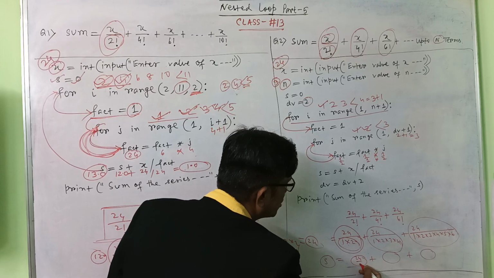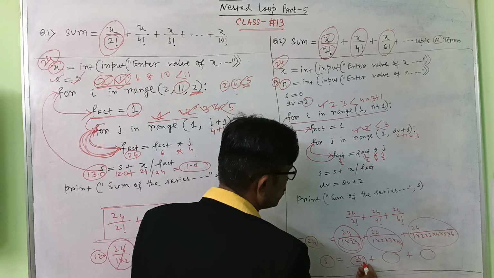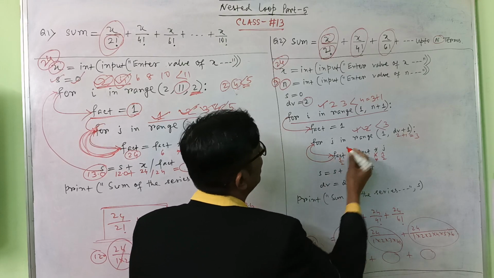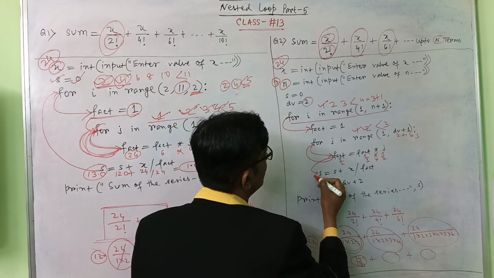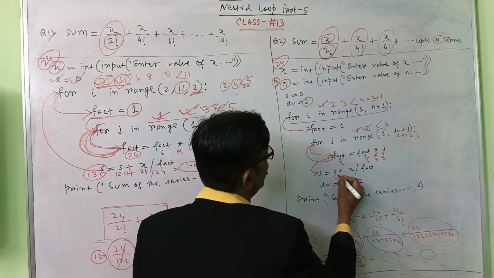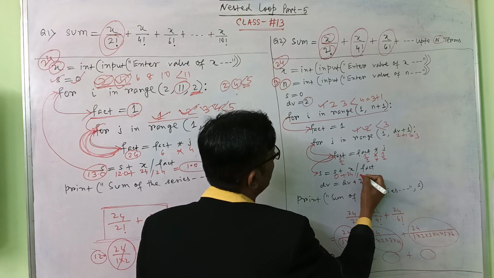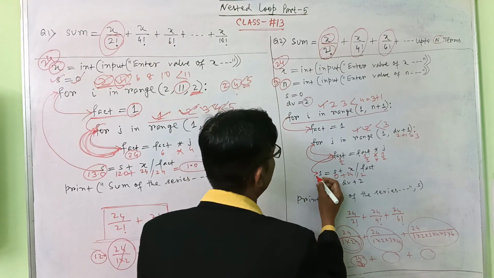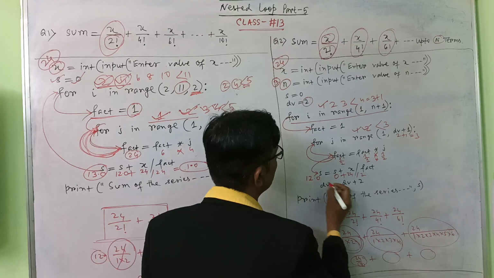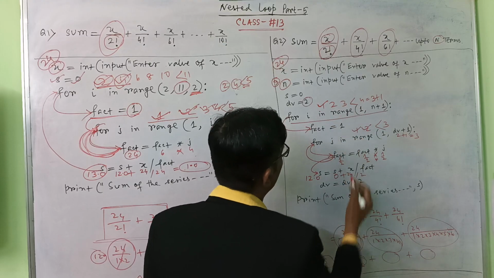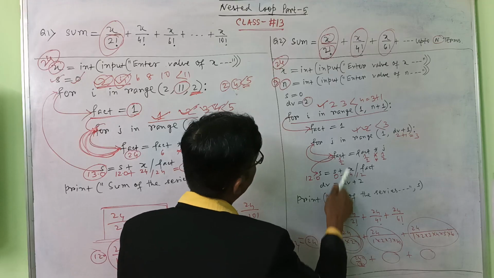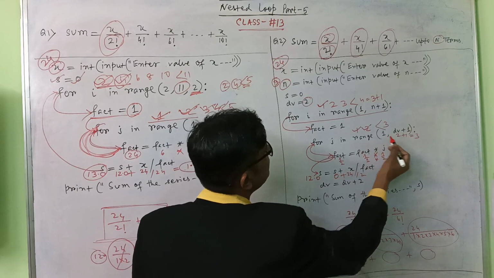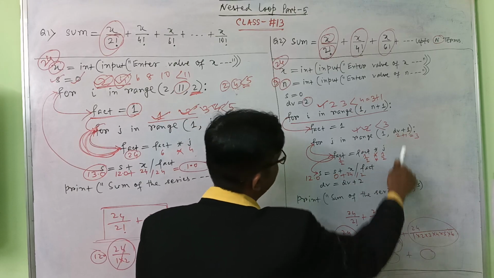So 24 by 2, so I have to write 24 now. Only 2 I got. Okay, this place I got 2. Now here 24, after performing this loop, you are coming out here. So s equal to how much? It is 0 plus 24 by 2. You can understand, 24 by 2, that means 12.0. So the final result will be 12.0. So after performing i equal to 1, now we have to calculate factorial of 4, so x by factorial of 4. So dv is how much now? dv here is 2.